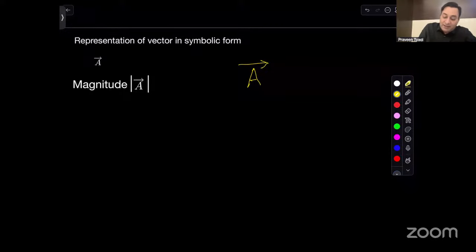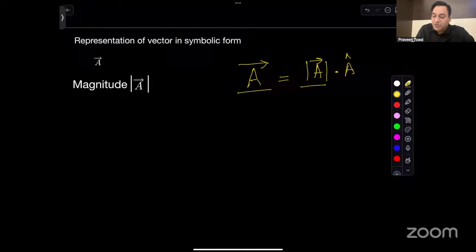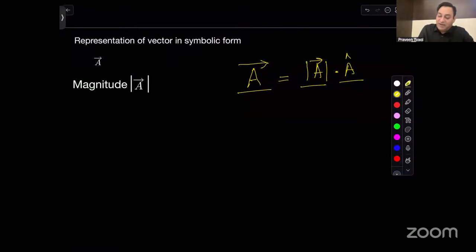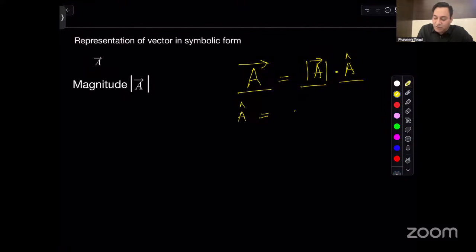Now, if you are mentioning only the magnitude of the vector, then the magnitude is this, and this can be multiplied by a unit vector. Always remember that any vector has its magnitude and a direction, and the direction is in the direction of the same vector. So if I want to find a unit vector in its direction, I can always divide a vector by its magnitude and I'll get a unit vector in that direction.